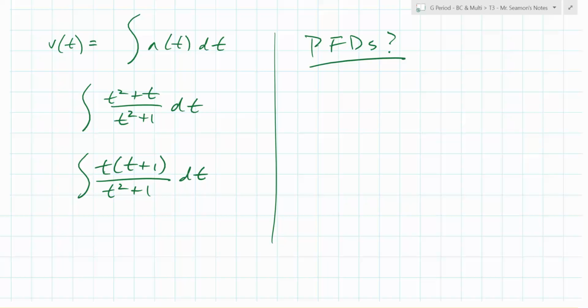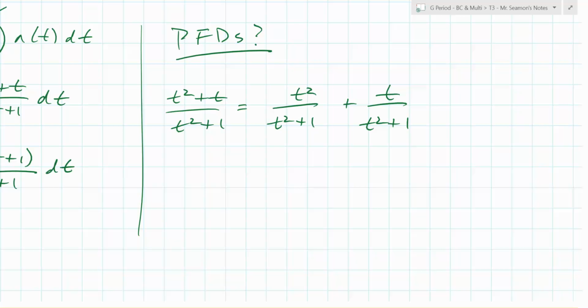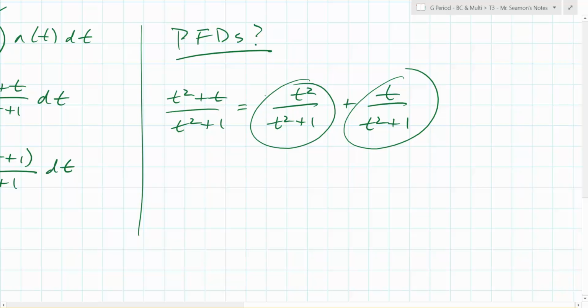Before we do that, I want to consider one more thing. Someone in my class last year did something I hadn't done before. We could take t squared plus t over t squared plus 1 and break it into t squared over t squared plus 1 plus t over t squared plus 1. It is equal, right? So theoretically, if we could integrate them separately, I'm pretty sure we can integrate this one with u substitution. We let u equal 2t plus 1. I think it works pretty well. The question is, can we integrate the other thing? I don't know.